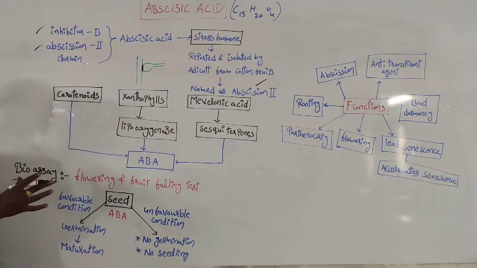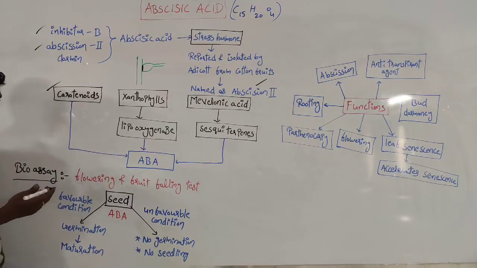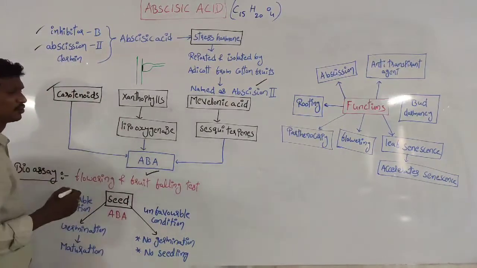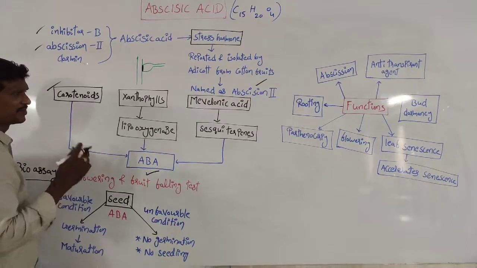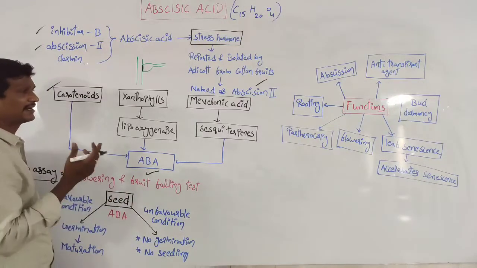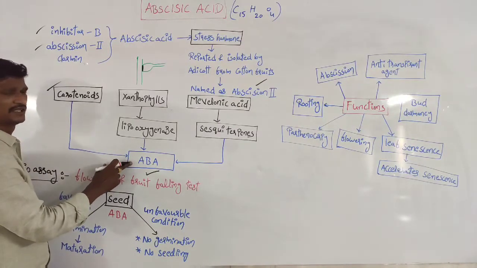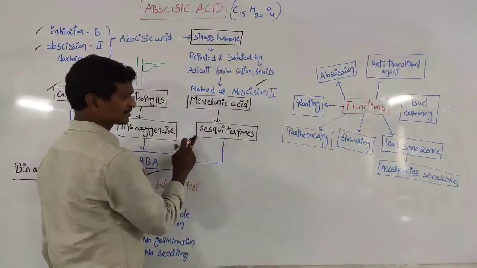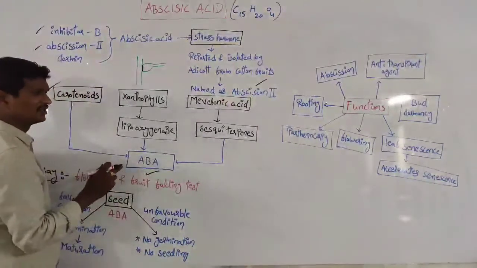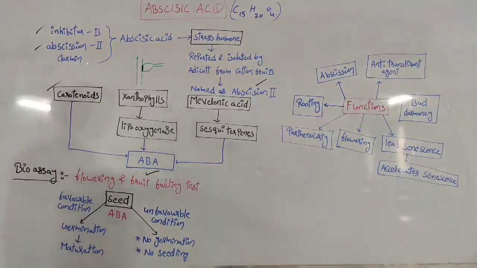So, from which components does abscisic acid formation take place? Carotenoids. Once any leaf or any part is aging, that time carotenoid degradation takes place and abscisic acid is produced, right? And xanthophylls, in the presence of the lipoxygenase enzyme. When the leaf is aging or senescing, the lipoxygenase enzyme acts on the xanthophylls, degrades the xanthophyll components, and produces abscisic acid. And mevalonic acid degradation also. These form the sesquiterpenes. Those sesquiterpenes are responsible for abscisic acid production. These three different components are responsible for abscisic acid formation.